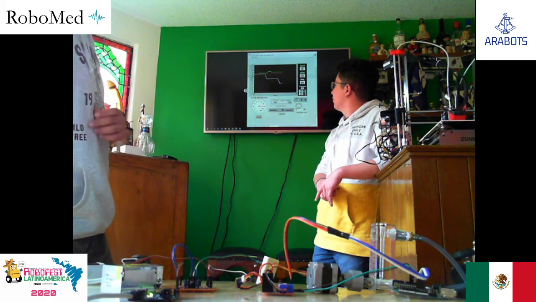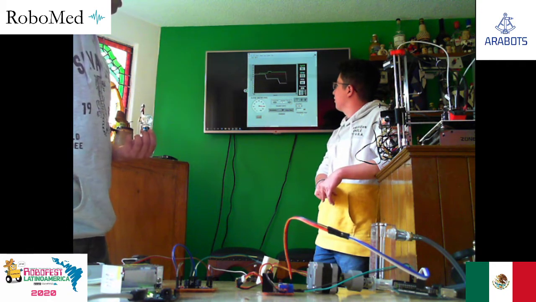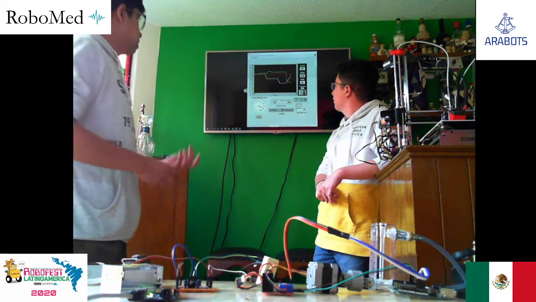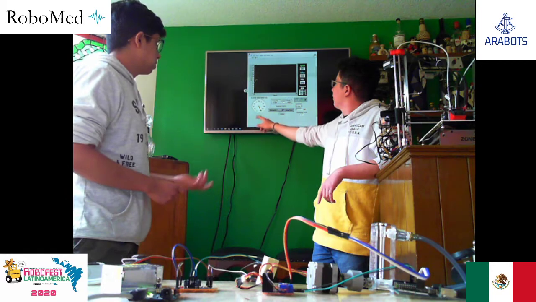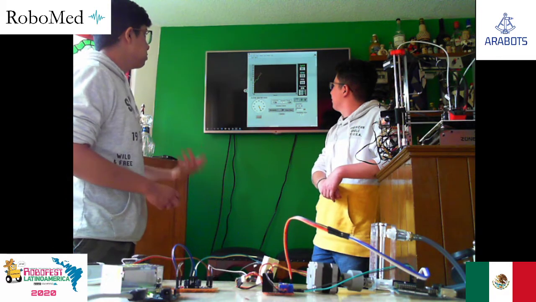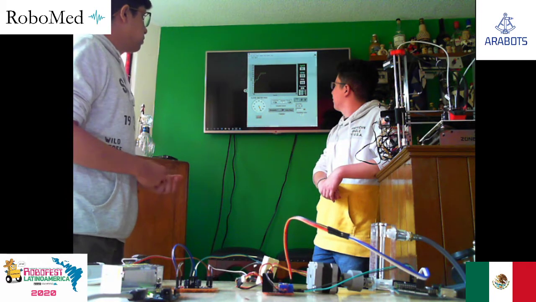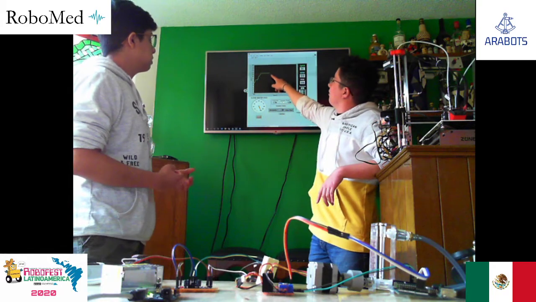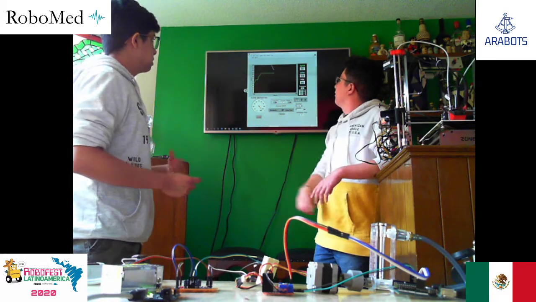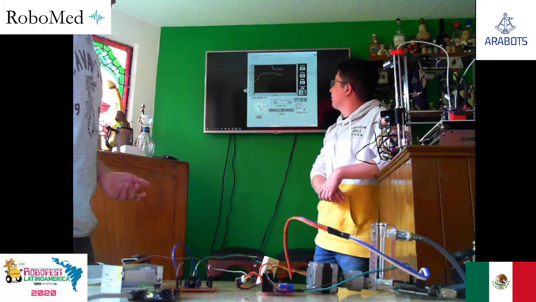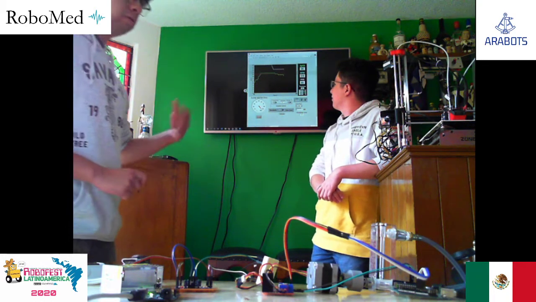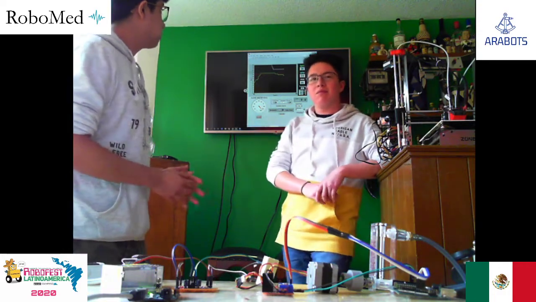Now, if the oxygen saturation is in critical condition, that is below 80%, the flow meter will be opened at 100% of oxygen flow, and it will wait again until the oxygen saturation of the baby gets up near the standard. That's how our device works. With this device, we can assure that the treatment is performed correctly.